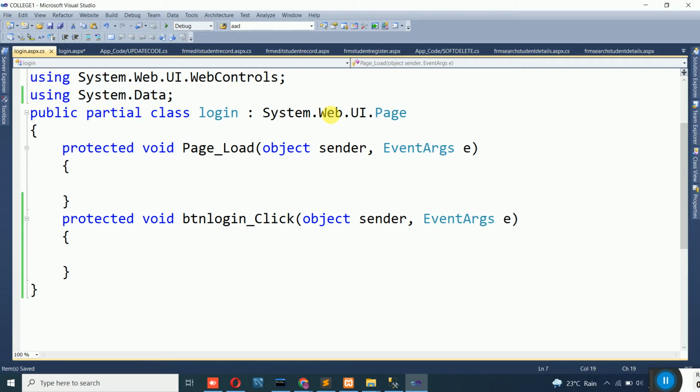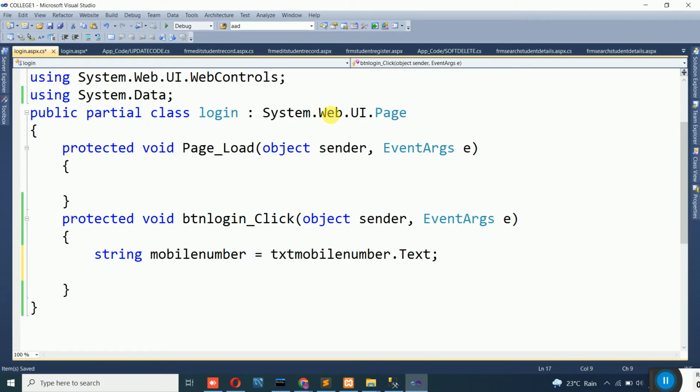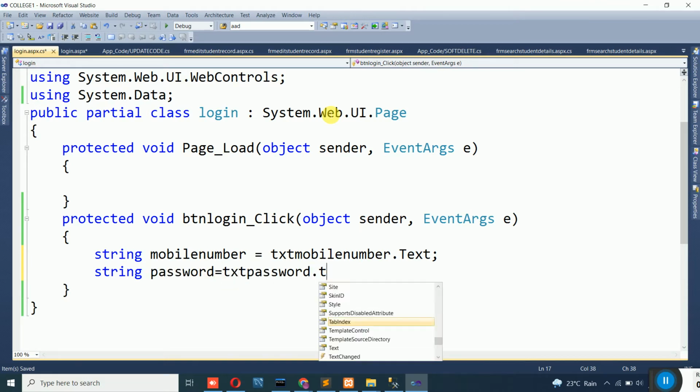So for that I am using the header file System.Data in this. Next, inside the login page, create one string variable called mobile number is equal to txtMobileNumber.Text, and then again a string, password is equal to txtPassword.Text.